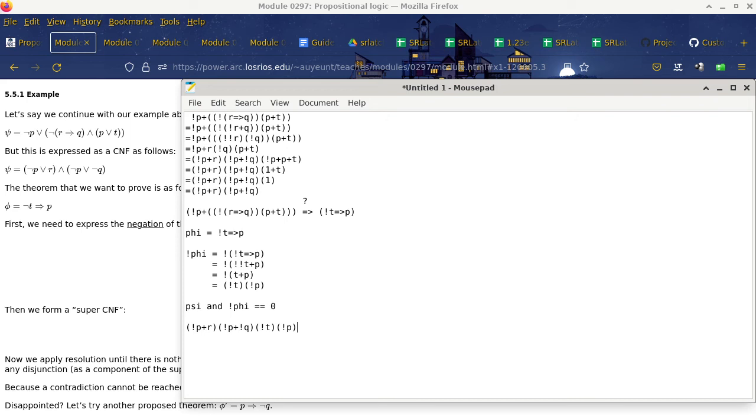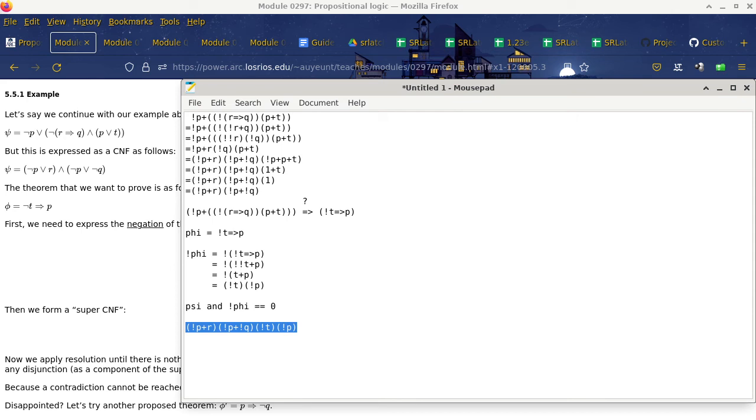Now, there's a difference between whether it can resolve to 0 versus can this expression be false. If the question is whether this expression can be false, the answer is yes, it can be false, easy. All you have to do is to make p true, then this entire thing is going to be false. Or you can make t true, so negation of t is going to be false, and once you have one false in the conjunction, the whole thing is going to be false. So if the question is whether you can make it false, the answer is yeah, we can do that.